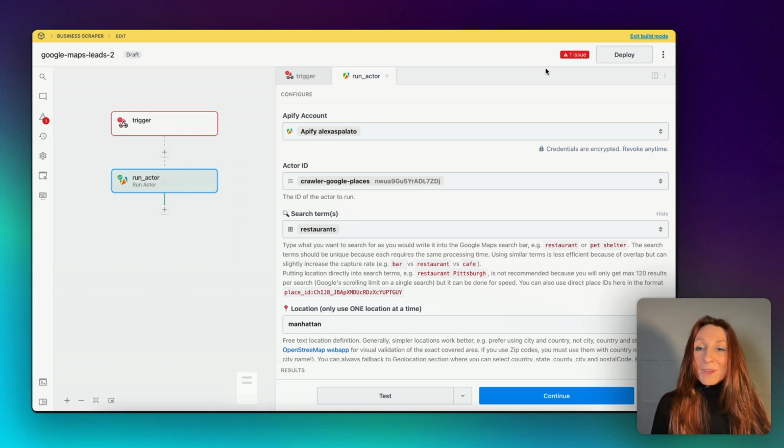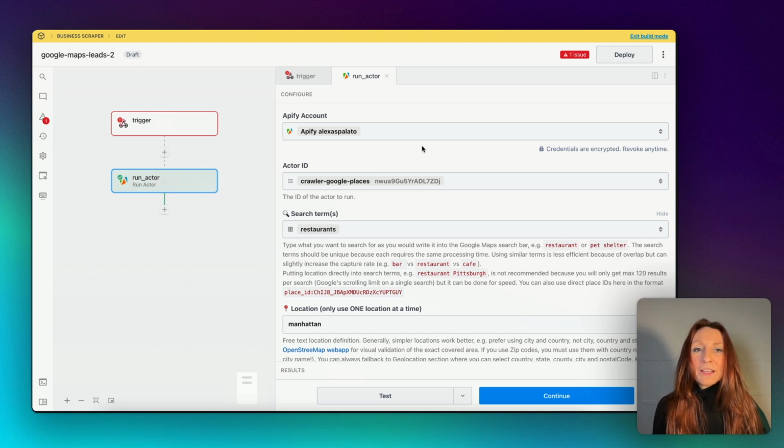Okay, so now let's build that together. So I have created a new workflow in Pipedream, and as trigger I had a webhook, but we are going to run this manually. And in Pipedream, while a workflow is not deployed, you have to run it manually, but also while it's not deployed, it's totally free. So while you are testing and trying things, or if you have workflows that can be run manually, it would be totally free. So then the next step is Apify to scrape Google Maps.